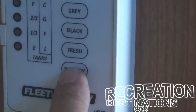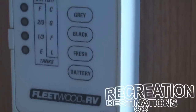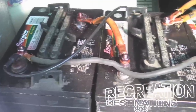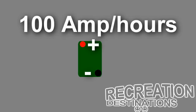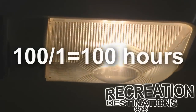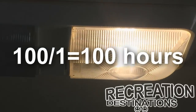I'm often asked how long you should charge your batteries after running them down without any charging system. To answer this, you need to know the amp hour rating of your battery or battery bank. If you have a single battery, finding the amp hour should be as easy as looking on top of the battery. In this example, we have a single 12-volt deep cycle battery with a 100-amp-hour capacity when fully charged. Let's say this light draws one amp every hour — that calculates to running this one light for 100 hours before your battery is completely dead. And if you had 10 of these lights running, that would be 10 hours.